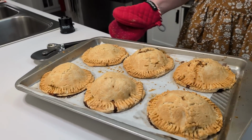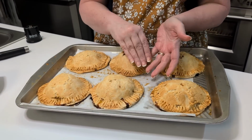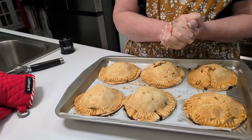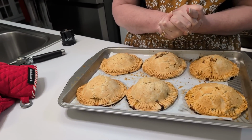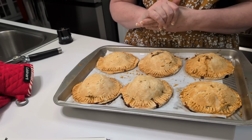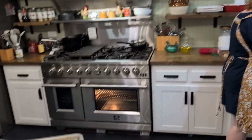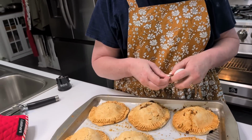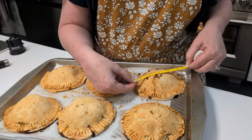6 large pasties. Now mine are a little bit big because I chose not to fold the dough over like the recipe said, because I don't know how in the world you could get that much stuffing in one unless you just had a really big circle. She said 6-inch circle, and I'm just going to measure these across and see how big my circle was. My circle was 6 inches.